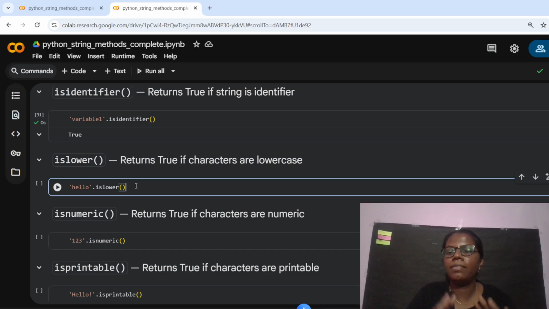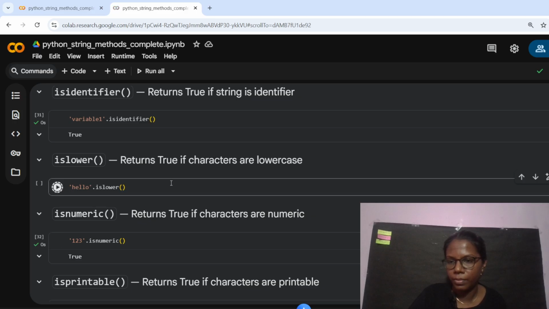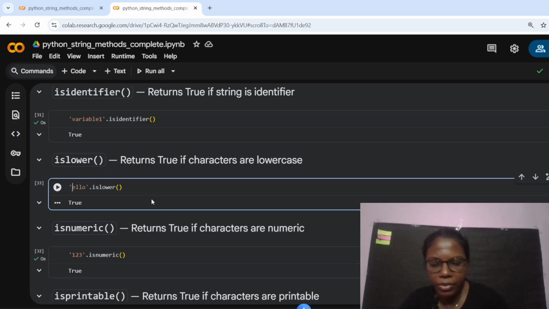So next which we have is lower. It will just check if my whole string has lowercase alphabetical characters or not. If it has any uppercase letters, or any numbers, or any special characters, it will give false as an output. So here if I give a capital H, it will give me false as an output because it is an uppercase letter.